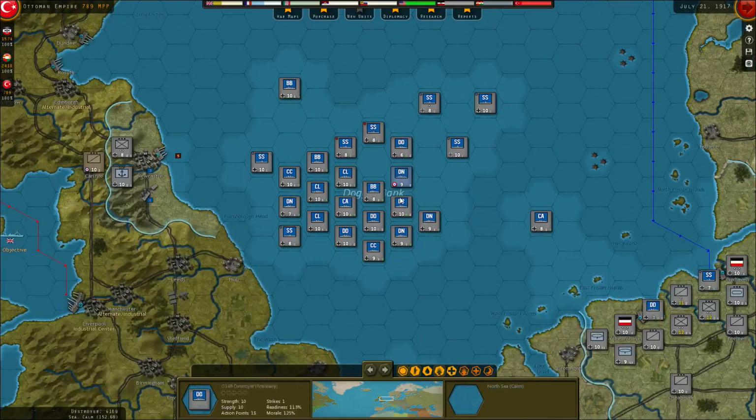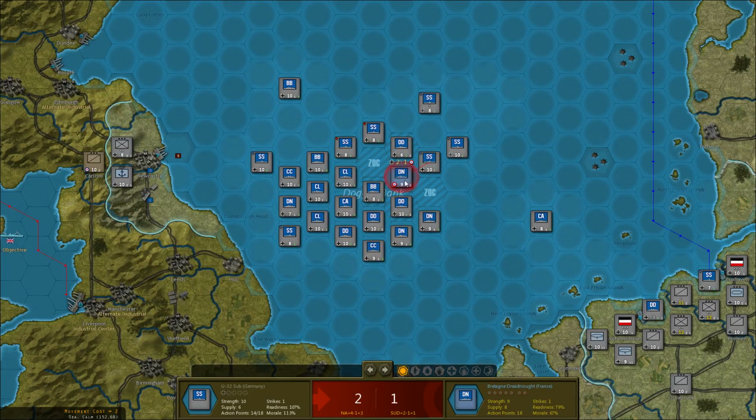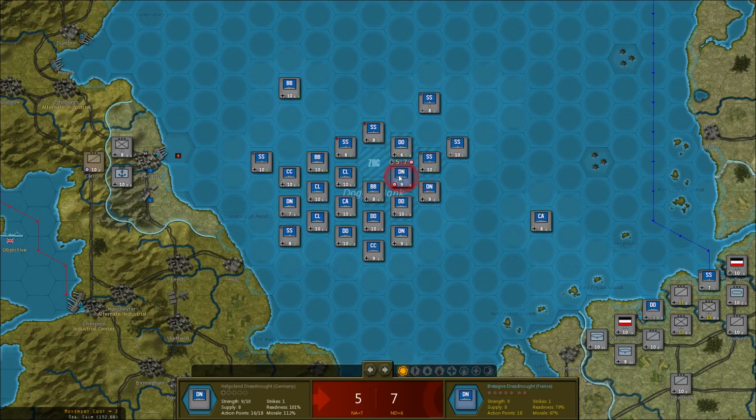So that's out of the way, and then we have the French dreadnought. We can see if we use a submarine like this one, I will actually take more damage than the dreadnought will. If I use my own dreadnought, I will take a lot of damage myself. But I will do that anyway.